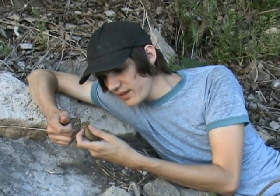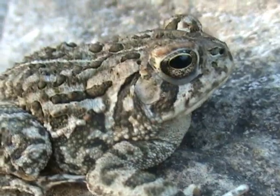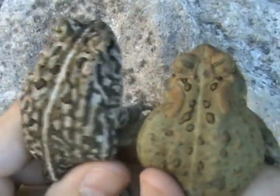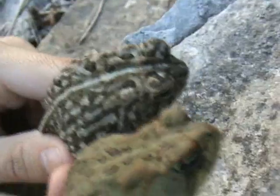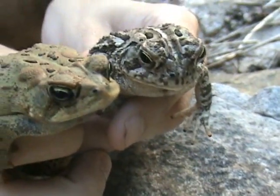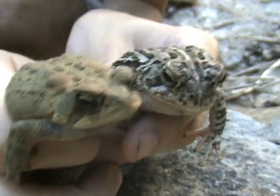We're here with the two most common species of toad that live here in Southern Illinois. This little guy here is the American toad, and this little guy here that's the jumping one is the Fowler's toad. These two don't look that much alike, but they can look almost exactly identical — they're really difficult to tell apart sometimes, especially if you don't know anything about toads. Wart distribution, everything is almost identical on these two guys.